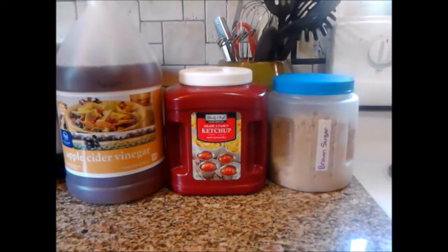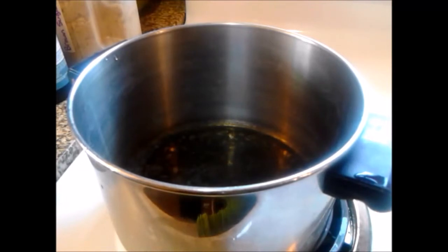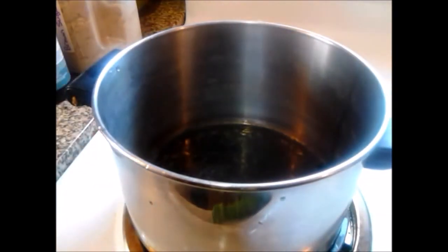You will also need Worcestershire sauce, salt, black pepper, and if you want a little bit of heat, some crushed red pepper. Additionally, you will need ground mustard, garlic powder, onion powder, paprika, and chili powder. I'm going to double this recipe, so I'm using a large saucepan. Just put all your ingredients in, stir it up, and cook over medium heat until it begins to boil. Boil for an additional 2 minutes.